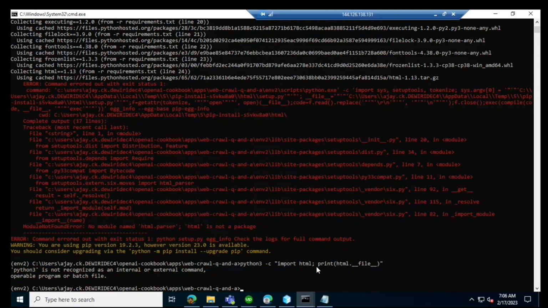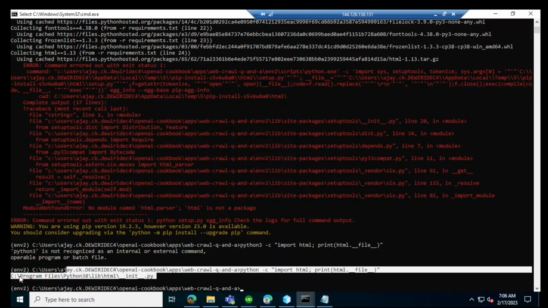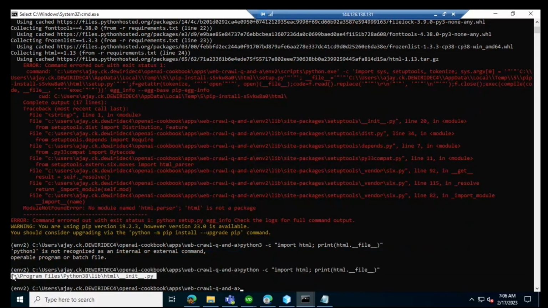Just use python only. Okay, there it is. Go to that path. And what does it say? Rename it or delete it.